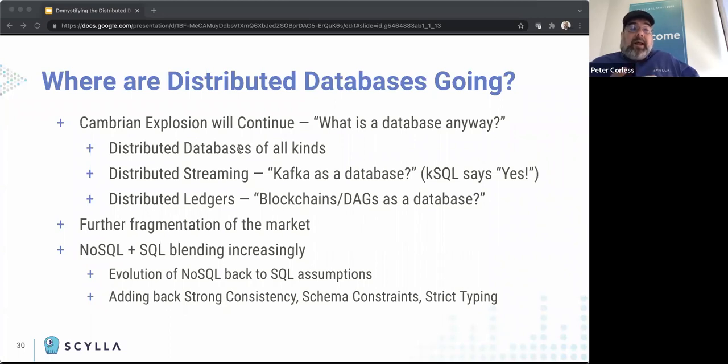Or think about hybrid systems occurring with distributed ledgers, whether blockchains or directed acyclic graphs or so on, because I know for sure that a couple of these technologies use ScyllaDB in their architecture, like IOTA or Unaris. BigchainDB is built on MongoDB. There's people doing similar things with Postgres. There's a lot of blending going on and expect more of it.